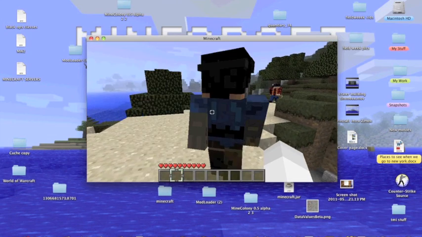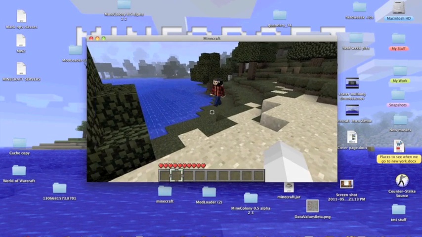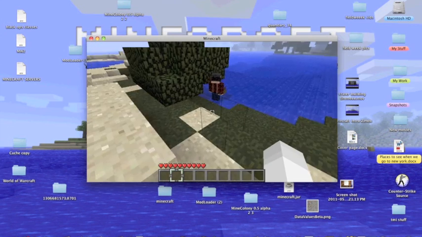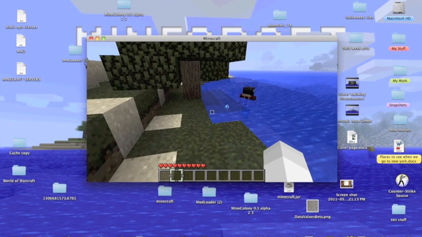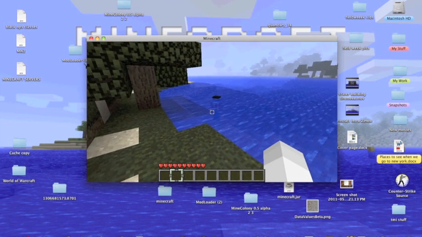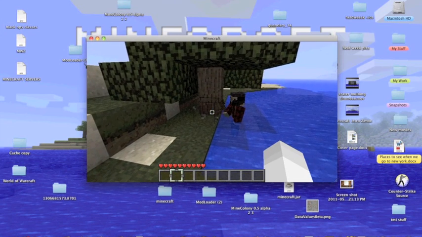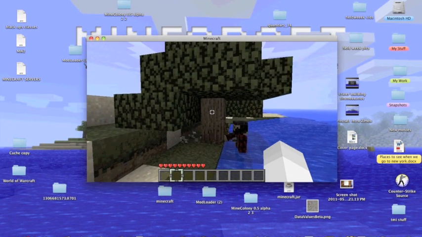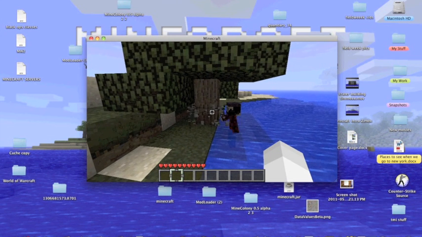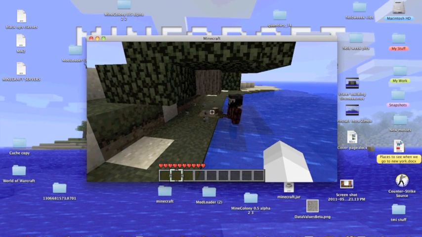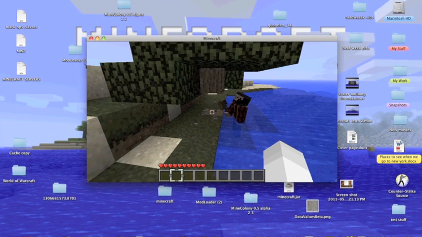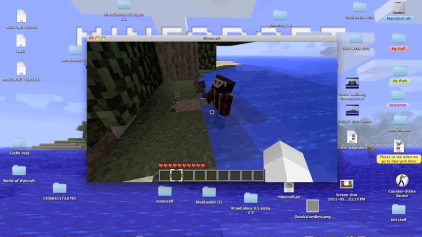Anyway, so let's follow him down to the trees. And then he will cut down this tree. I love this mod. So he just spawns a guy and then he makes this stuff for you. So he'll cut down this tree, although he's pretty stupid, so it's taking him a long time. There we go. Good boy. And he's cutting down the tree, look.